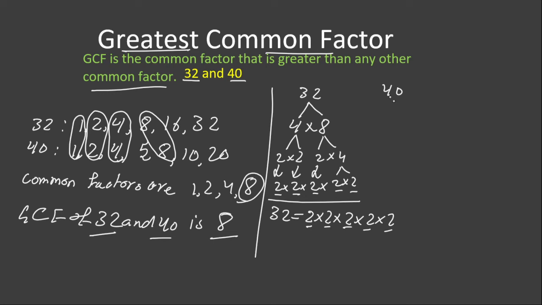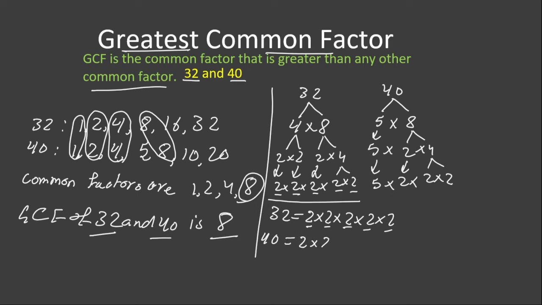And then we are going to make the factor tree of 40. 40 is equal to 5 times 8. We continue writing the composite number as the product of other numbers. So we bring down 5 also times 2 times 4. So again, 4 is still a composite number. We write it as a product of 2 times 2. We bring these 2 down, and we bring 5 also down. So we write 40 also as the product of 2 times 2 times 2 times 5.